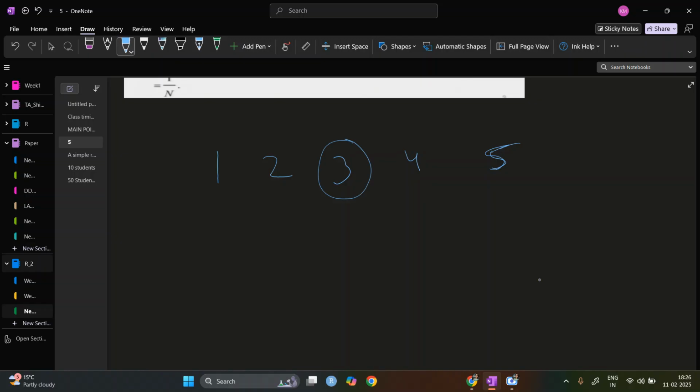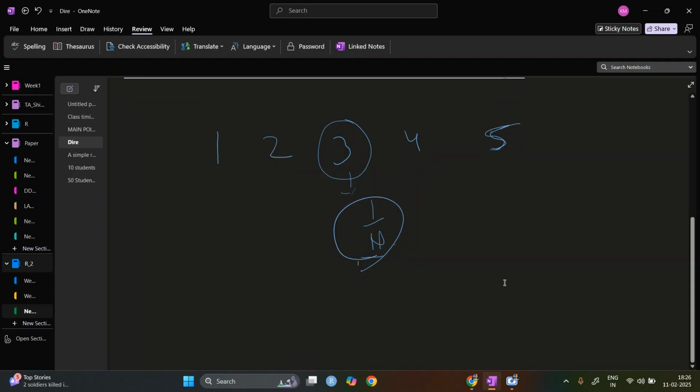Right now the chance of getting selected is 1 by n. Now, if I have 1, 2, 4, 5, then the chance of 2 getting selected should be 1 by 4, because 3 is not going to be selected anymore. But there's a catch.